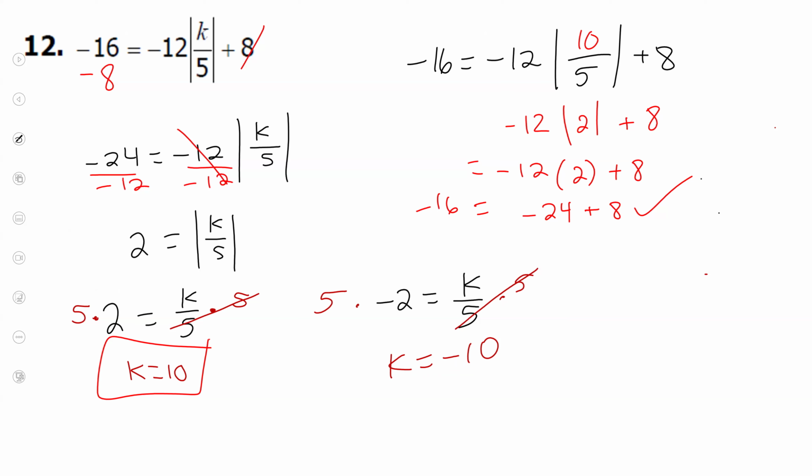Okay, now let's plug in a negative 10 this time. What's negative 10 divided by 5? Negative 2. But what's the absolute value of negative 2? It's just 2, so it's gonna work out just fine. So these are both your answers. If you plug in a 10, the problem makes sense. If you plug in a negative 10, the problem makes sense. All right, so I'm gonna pause here. I'm gonna let you guys work on the rest. Always check your answers, make sure nothing is extraneous. Nice.